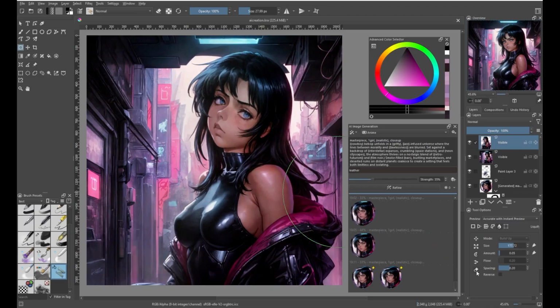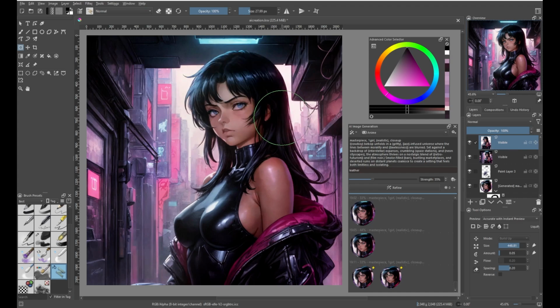You can also take the erase here, and that will undo the changes that you just made. Also, if you want to undo all of these changes and start over, you can hit escape, and that will return your image back to the unmodified state. So I might just use my move here.